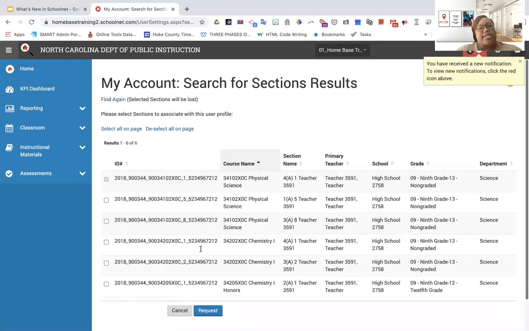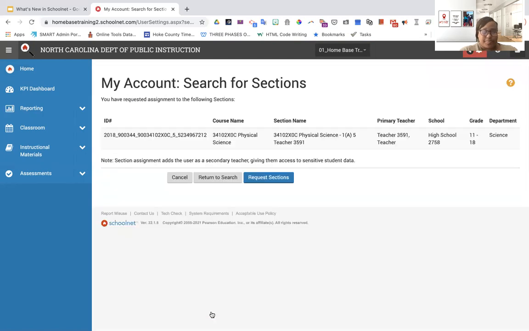Once I click search, it's going to pull in the sections for that particular teacher. And what I'm going to do is click one of the sections that I want to be a co-teacher for. I'm going to click request. Then it's going to say you have requested the following sections, and then I'm going to click request section.